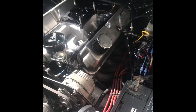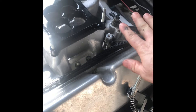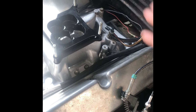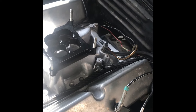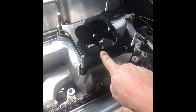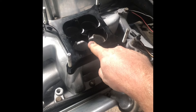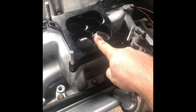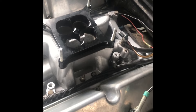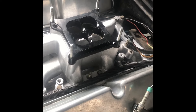We got the intake on the dual plane air gap. I haven't shortened up any of these lines yet — I want to get it cranked and make sure everything's going to be good first. I'm going to be running this tapered spacer combo upside down, because all the videos I've seen show it does good that way. I did cut a divider in the intake plenum wall, so I don't know how that's going to affect things, but it's worth a shot.